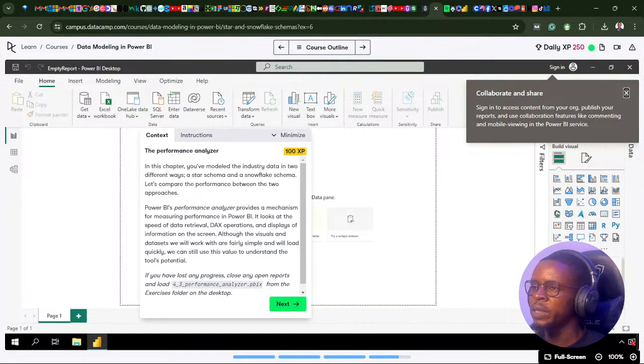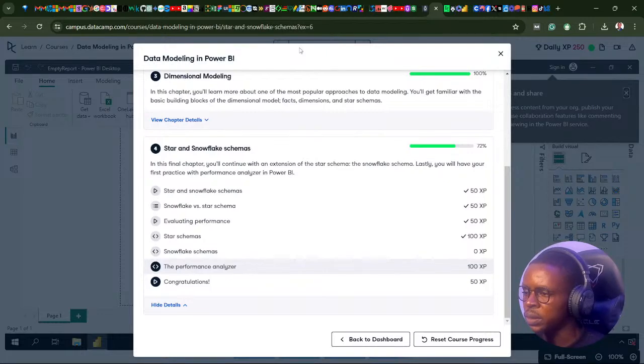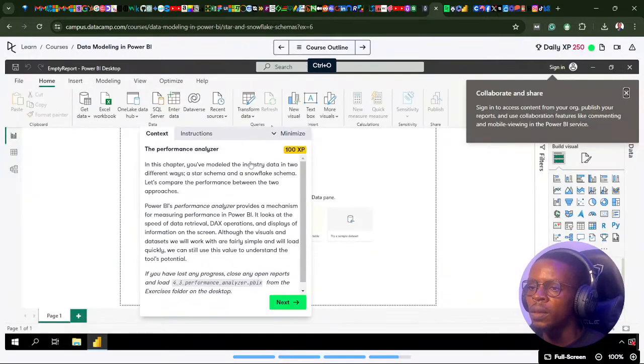So let's look at the performance analyzer so we can just go and practice behind the scene. So in this chapter, you've modeled the industry data into 2 different ways, a star schema and a snowflake schema. Let's compare the performance between the 2 approaches. Power BI Performance Analyzer provides a mechanism for measuring performance in Power BI.